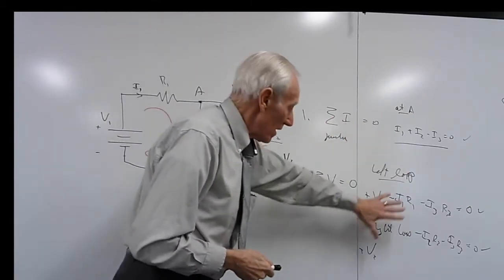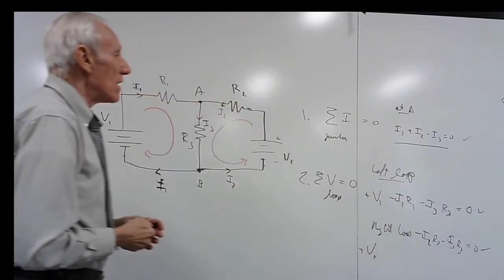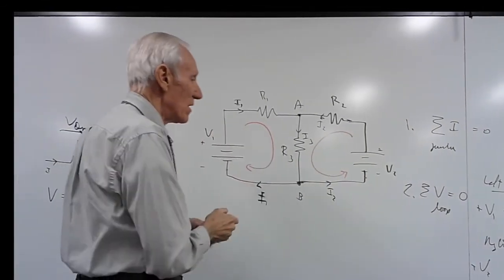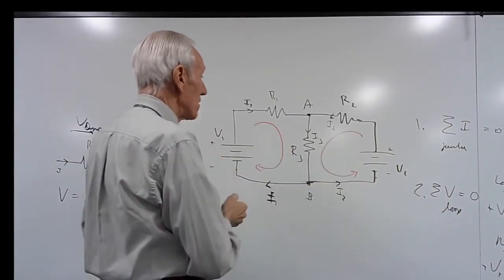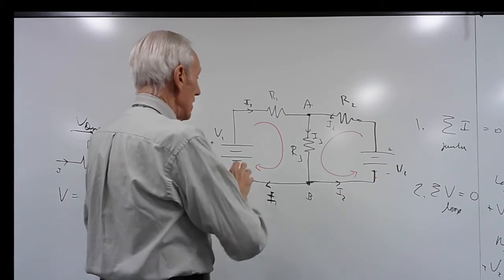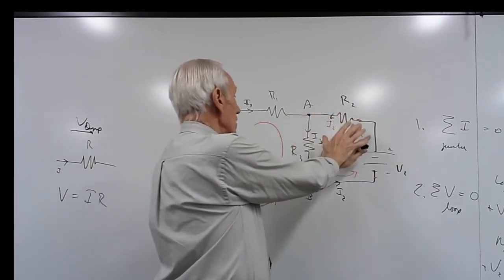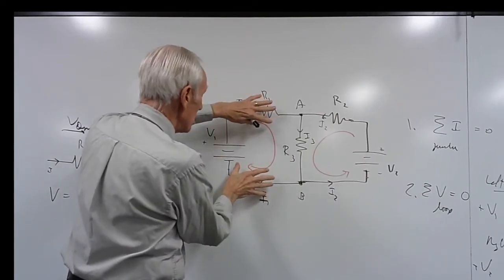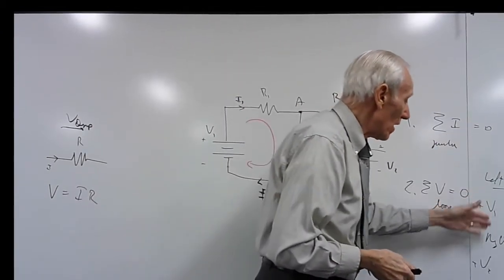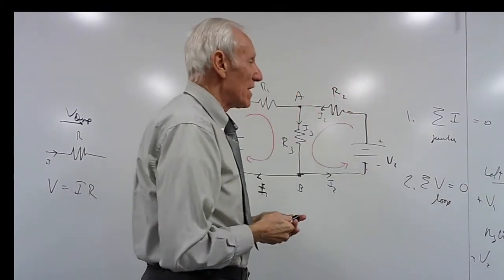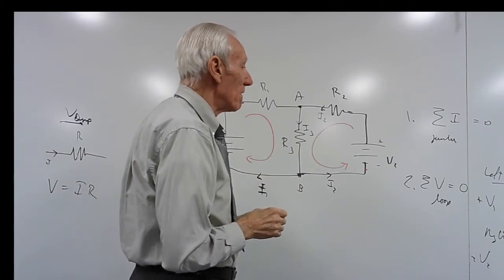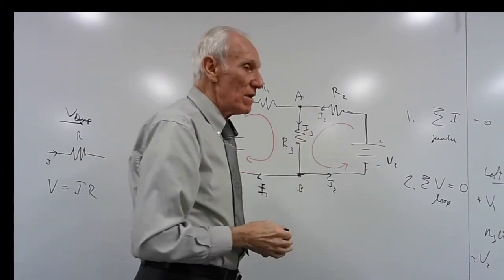So again, the process is to solve these simultaneously, and we're using Kirchhoff's rules to do that. We're using the concept of partial currents, or what we call the superposition of partial currents, to figure this out. It really does work wonderfully well. To set up the left loop equation, you ignore this part of the circuit. To set up the right loop equation, you ignore this part of the circuit. But you have to realize they all work together, which is mathematically why you have to solve these equations simultaneously to get the one and only I1 and the one and only I2 and the one and only I3, the grand total current that goes through each branch in this circuit.